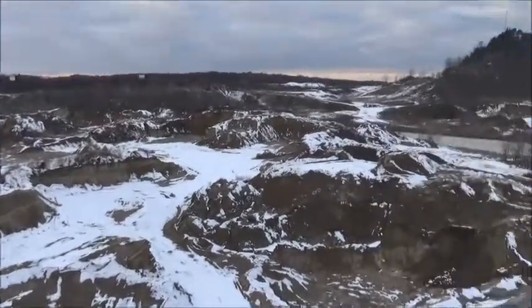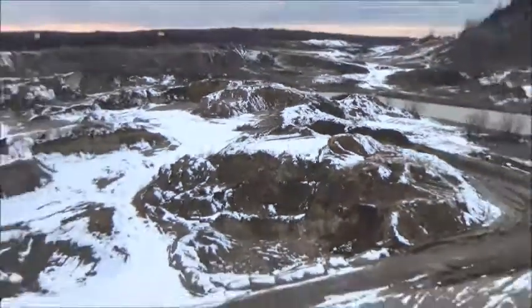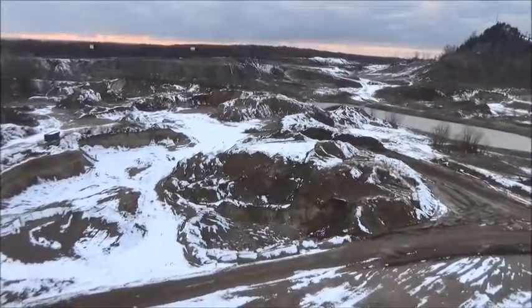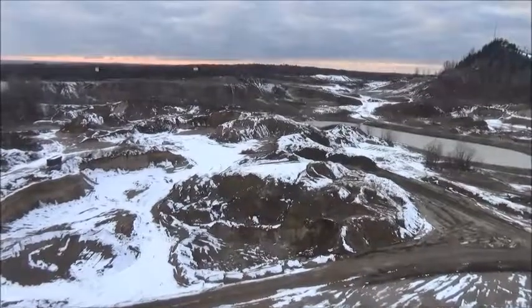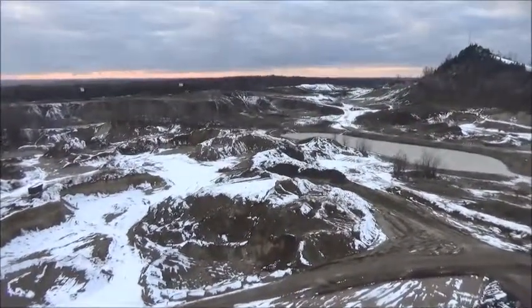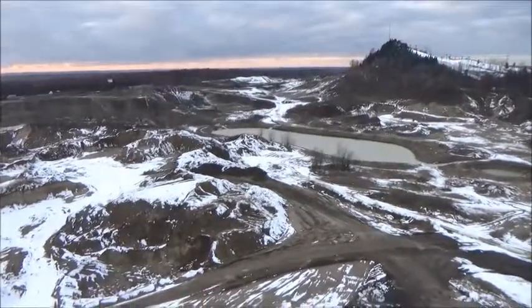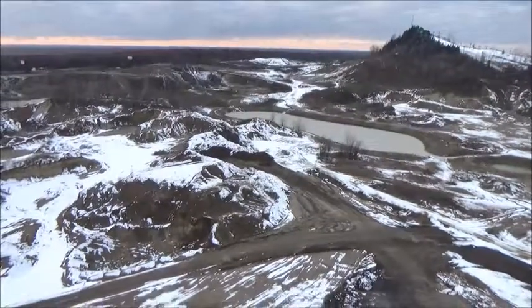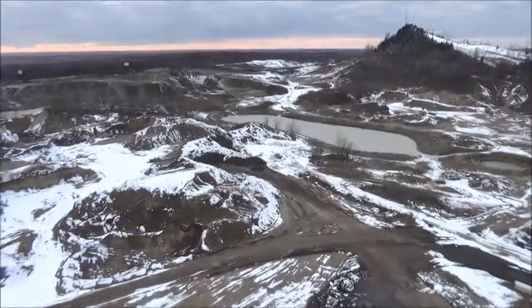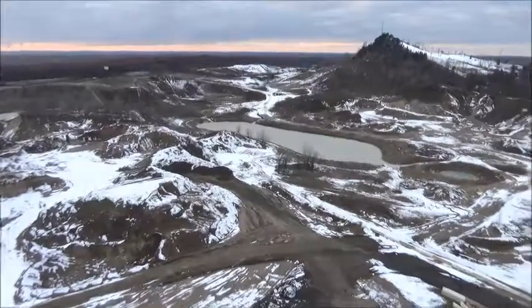Oh, look at all the tires. Are they using this to dump? Somebody is. Look at all them tires. There's a mountain of tires right there. Maybe those are the tires that they're using for their sculptures. I think he's collecting tires. But look, there's a bunch of them in that dirt. They're inside the dirt, like it's not like they're on top of it. It's like somebody tried to bury them or something, I think.